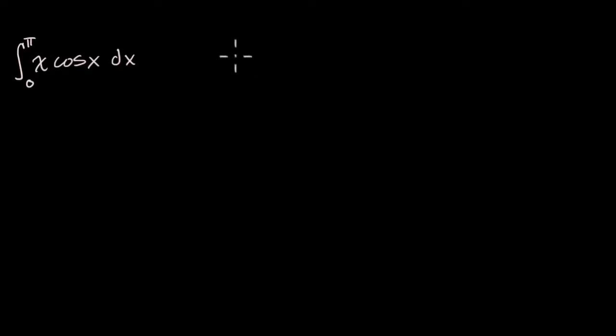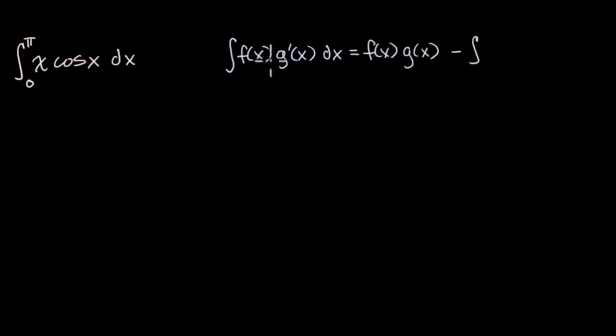So integration by parts, I'll do it right over here. If I have the integral, and I'll just write this as an indefinite integral, but here we want to take the indefinite integral and then evaluate it at pi and evaluate it at 0. So if I have f of x times g prime of x dx, this is going to be equal to, and in other videos we prove this, it really just comes straight out of the product rule that you learned in differential calculus, f of x times g of x minus, you then swap these around, minus f prime of x g of x dx.